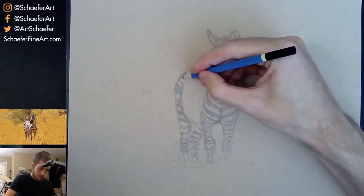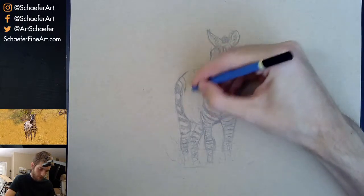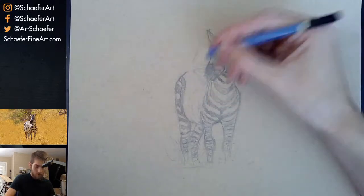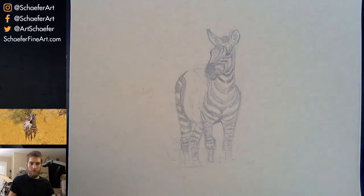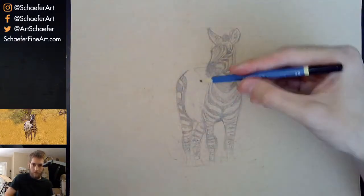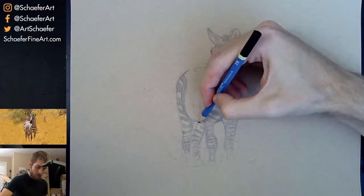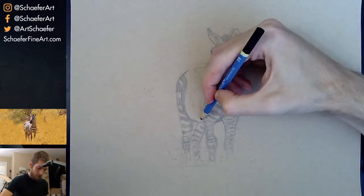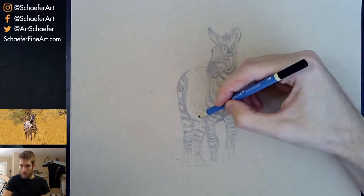So let's make this smaller. Really try to fit most of these in here. I'm probably not going to get all of them, but I'm going to try to get as many of them as I can. What's important is I need to get the curve of these other stripes first, I think. That's what's really important here.